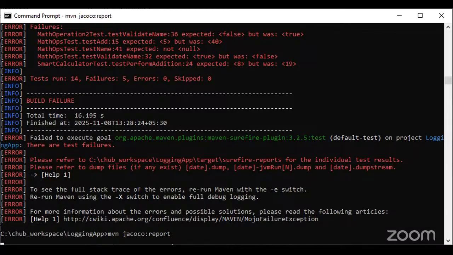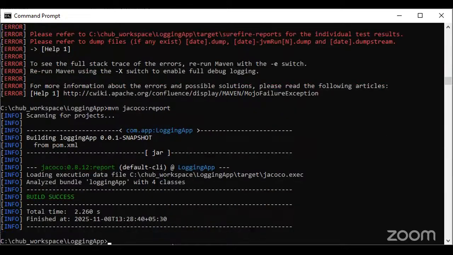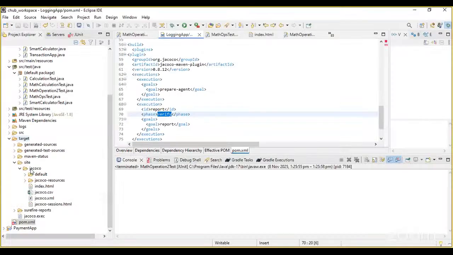You can also install an Eclipse plugin, with which you can see the coverage itself. If you come and look at the reports, these reports get generated inside the target folder. So this is index.html.